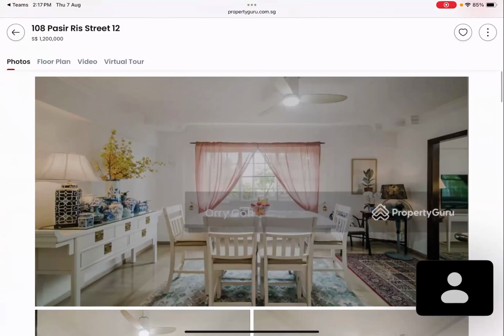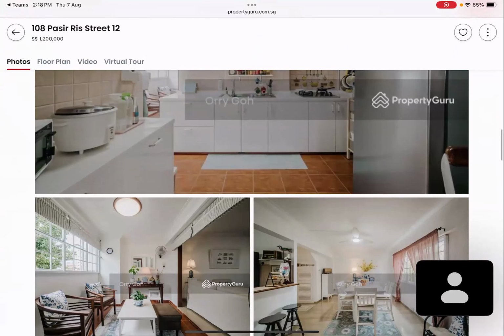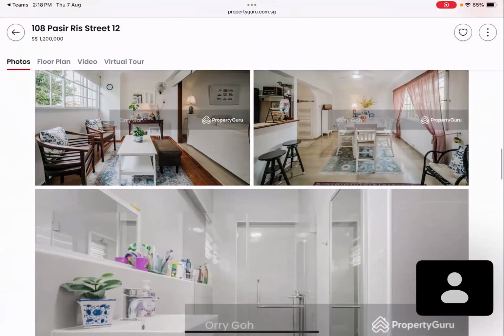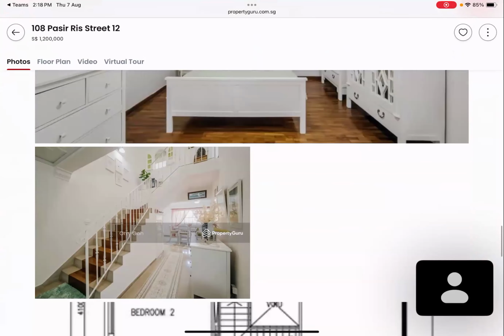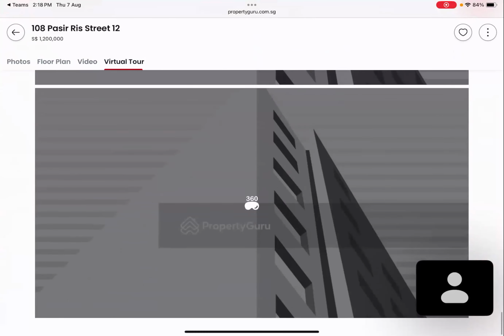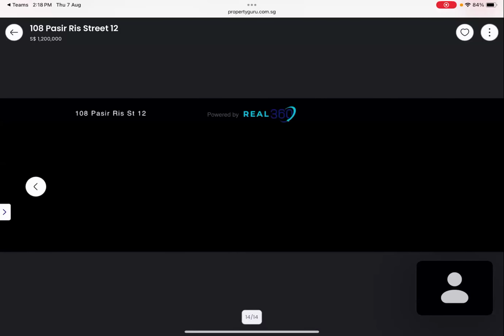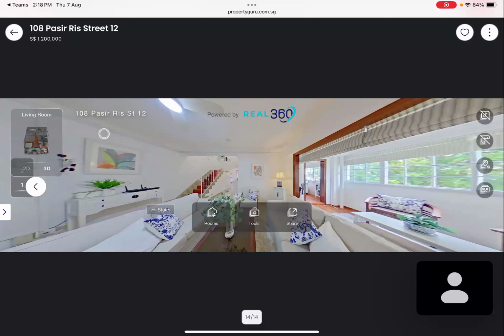So you can see the pictures all done up nicely. You know the living room, you know this is the kitchen. This one looks like a balcony. They make it into a coffee area. The washrooms. Okay, the floor plan plus the virtual scan.